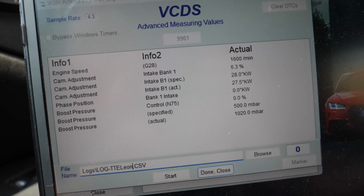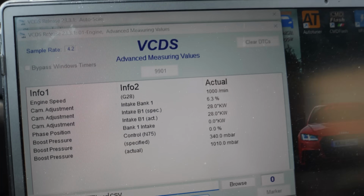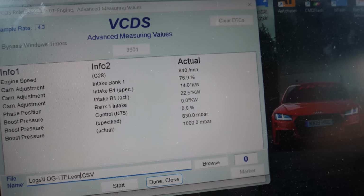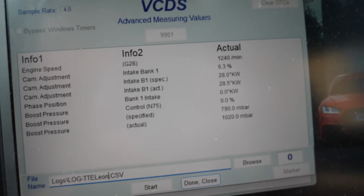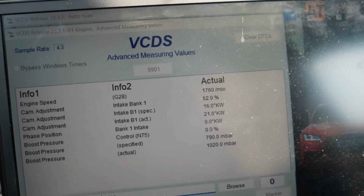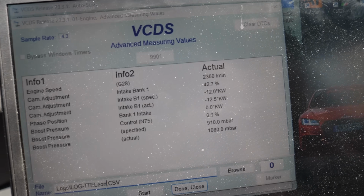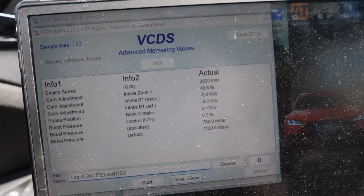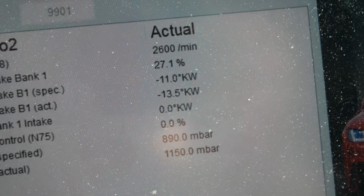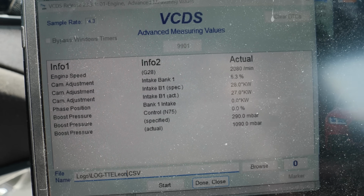Before, where it says cam actual, so cam adjustment, intake B1 actual, it was saying negative 60 odd. It would go intermittently to negative 65, yeah. And that's the point where it's cutting out? Yeah. Right, so I'll keep the camera on there so you can actually see it. It's obviously this column just there, but at the moment, after another 5-10 minutes out with Tabby, it looks good. What are you reckoning?